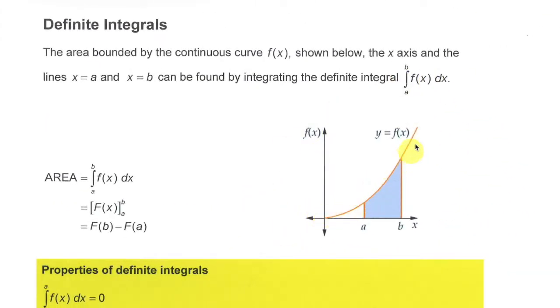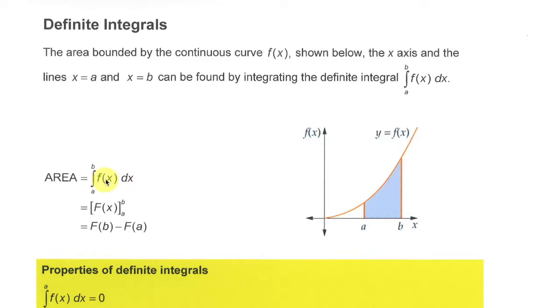Imagine the curve y equals f of x. The area bounded by the x-axis, the line x equals a, the line x equals b, and the curve can be found by evaluating this definite integral. I've got a b and an a here. These are referred to as the terminals, so it fits above the integrand and below it. I have my rule that describes the curve, f of x, and I'm working out with respect to x.